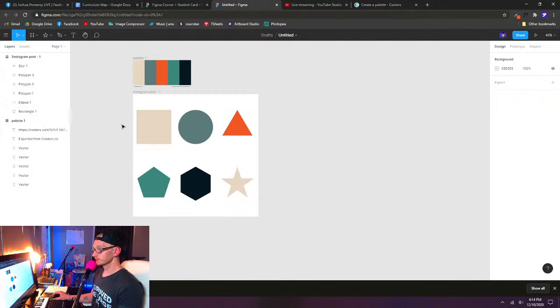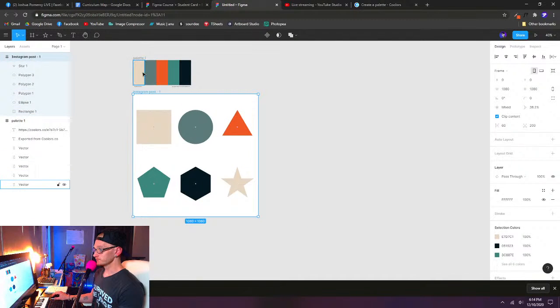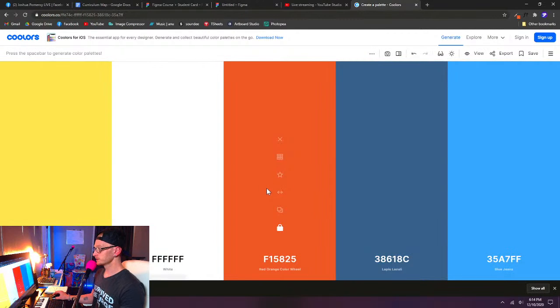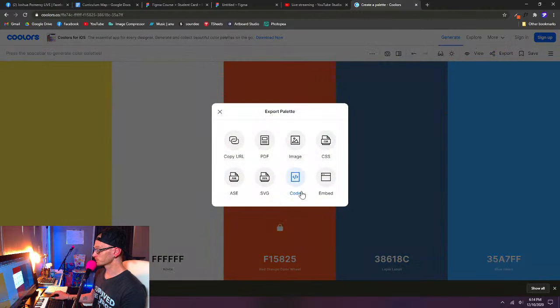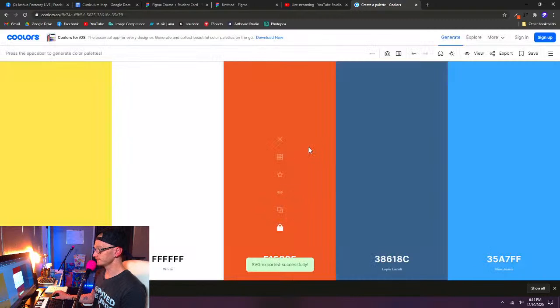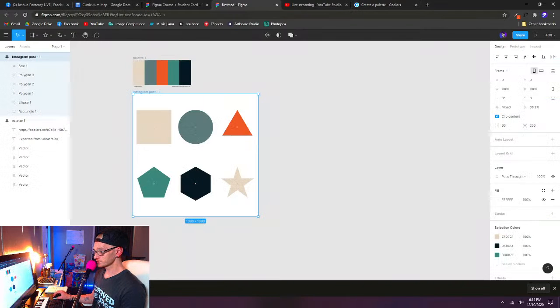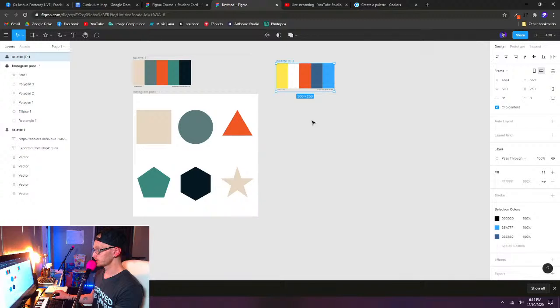So there we go. We've got palettes. This Coolors thing is really, really awesome. We can continue generating interesting color palettes. Ooh, I really like this one. So let's just go ahead and click export. Let's grab the SVG again. And I'm just going to show you where these are being downloaded. They're being downloaded to my downloads folder here. Here's my first palette. Here's my second palette. And again, in Figma, I can just grab them from my download drawer, click and drag, drop it right into Figma.